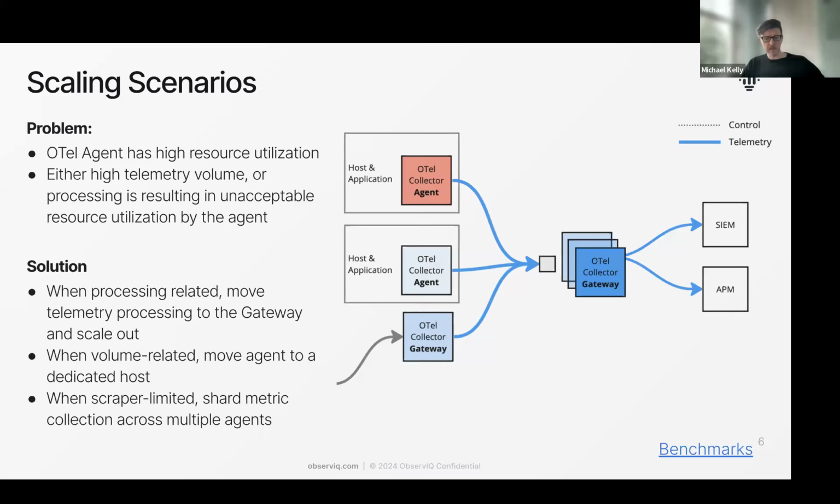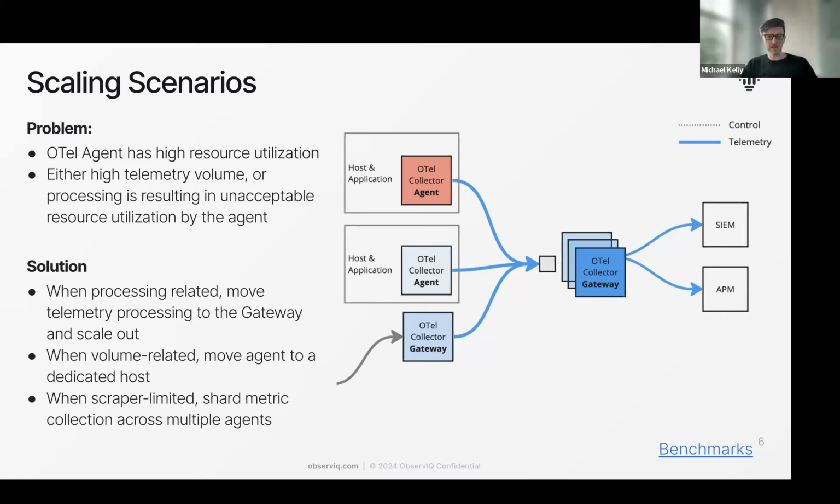So depending on what that is and the reason for it, there are a few different ways that we approach it. If you're doing a lot of processing and that seems to be causing impact on that host, then we're going to move as much as needed to the gateway. Just like I was mentioning, if we see an impact in performance, we want to move any of the processing or compute intensive operations out of that agent and into the gateway. Because the gateway can scale out, the gateway is going to be built on its own instances. It's not going to impact anything else, completely separately.